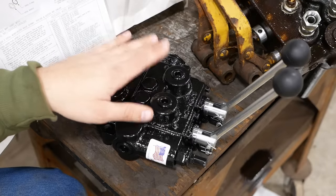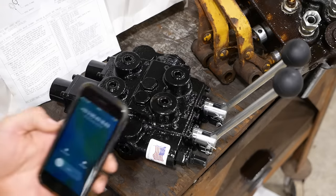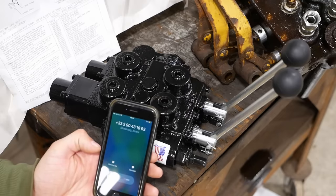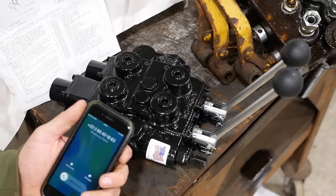So how do we pick a replacement control valve? Oh, come on. Why am I getting a phone call from Strasbourg, Alsace? I believe that's in France.